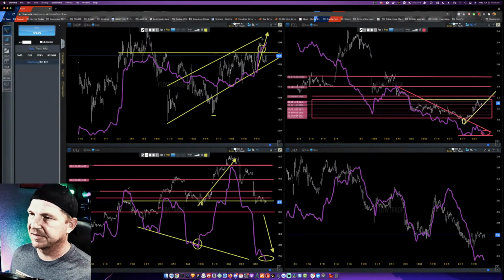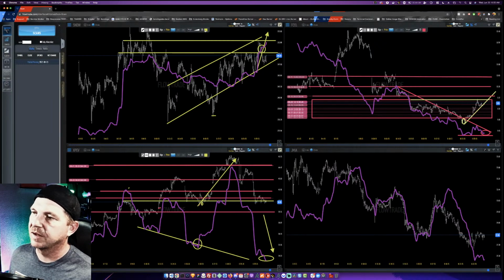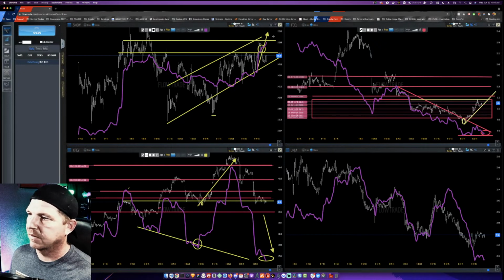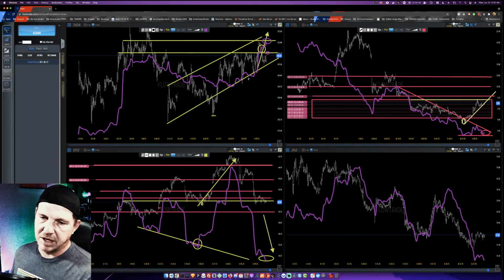Break at 250, we're going to come and test some of these previous highs, right? So the key is this. We want the algorithm to break up and above this level here. We want price action to get up and above this level here. We've got more upside potential than downside potential, so good risk. Yeah. All right, so what other ones did I want to look at?